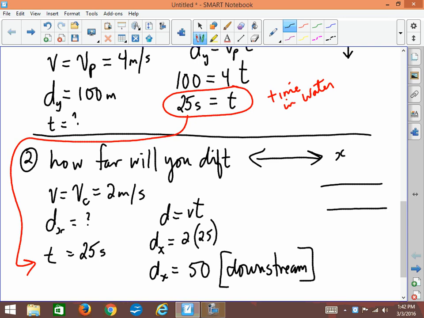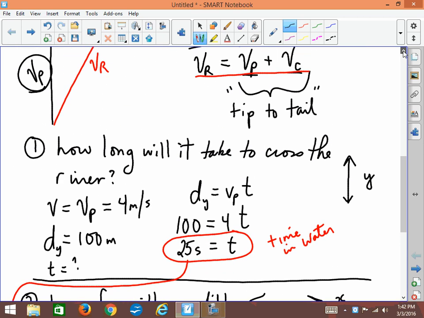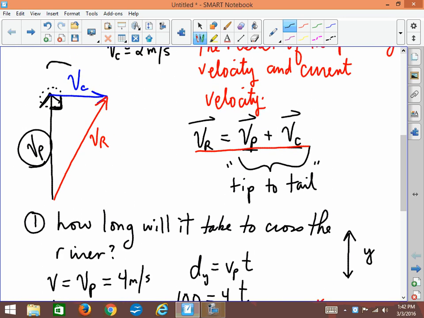And if you think about it, that represents the distance that I've drifted downstream from my starting point. Okay? And so now the third thing we might want to know is which way do we actually go? If I draw a reference marker on my picture here, the red line represents the way our boat actually went. Maybe we should try to figure out what that relative velocity actually was and what direction it was in.